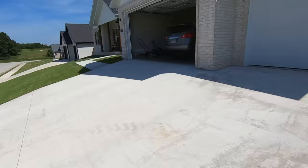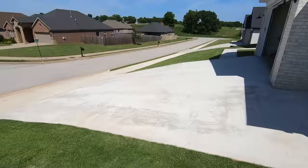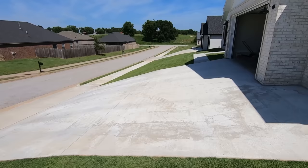I've been mowing the front once every week, maybe every 2 weeks, you know, just to keep the neighbors happy, but not putting a lot of effort into it. No fertilization, no watering, whatever rain it gets, that is it. All right, here we go.